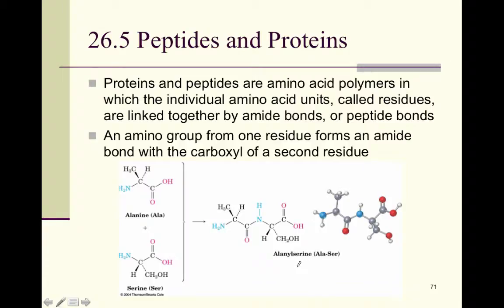Now, that would be pretty long. Naming 50 of these would be pretty long. So what they like to do is use the abbreviation, the 3-letter abbreviation or code. You would write them from left to right, and this is actually a bond line in there where we have a line between them.